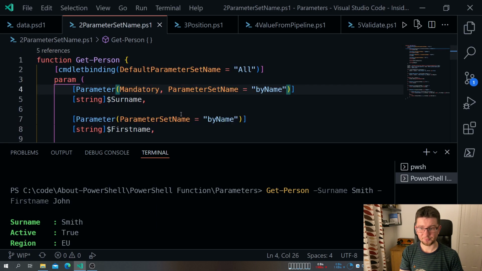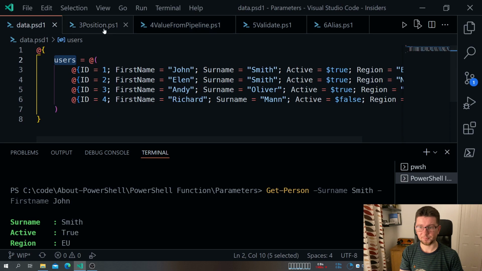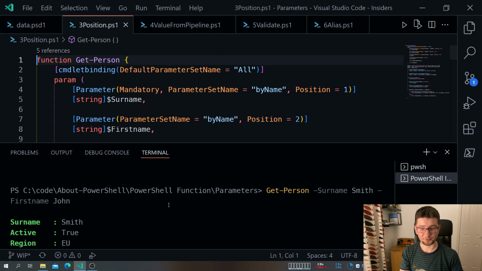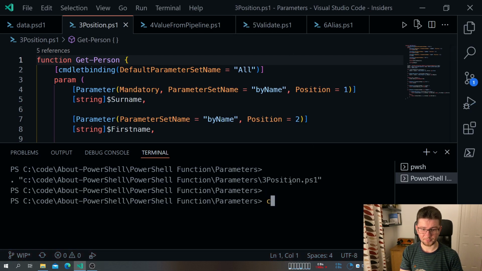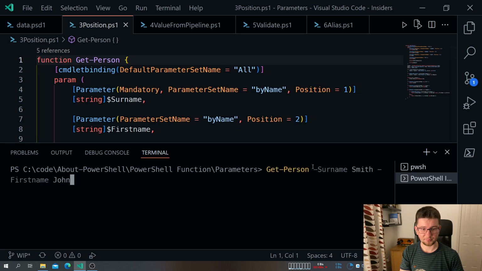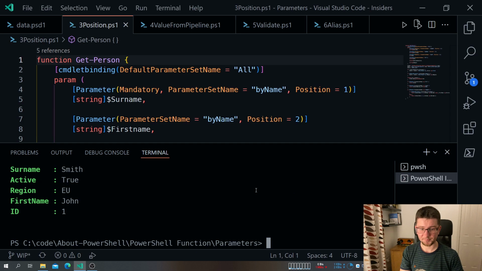Okay, so let's move on to the next example, example number 3, and that is position. So we can pretty much specify what we were using so far by using parameters called by name. We called something called named parameters. Yeah, and this is cool, but for example, when you were using something like Get-Content, you probably went straight away and picked the file. You just provided a path. And what you did in that case, you did in fact use a positional parameter.